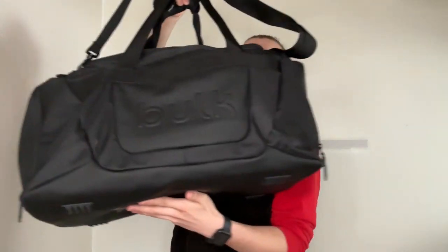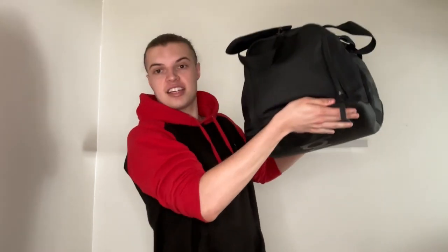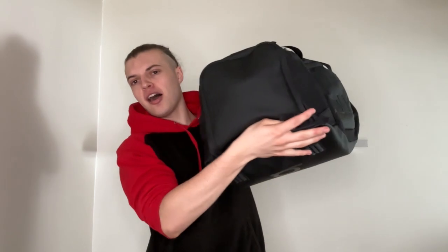So, there's the bag. It's quite big. There you can see me holding it like this. I'm 6'2", and this is the bag. It's quite hard to eyeball how big a bag is, but it's a pretty decent bag. It's waterproof, and I can't really complain. So, why not open this thing up and move on to what's inside?